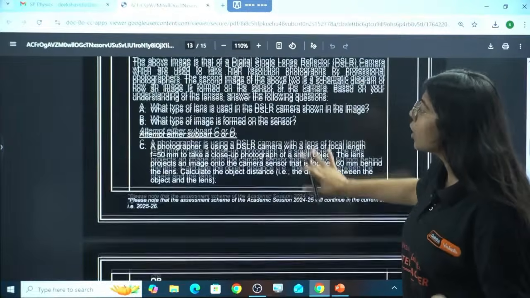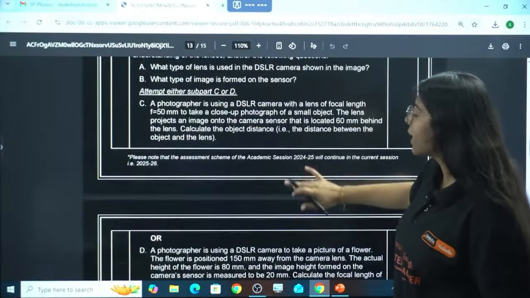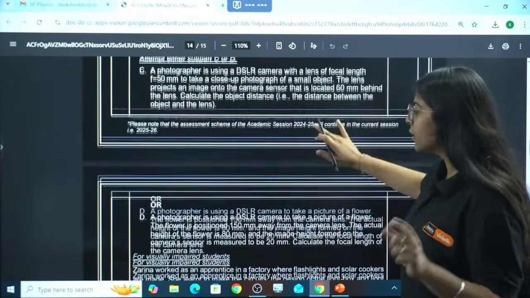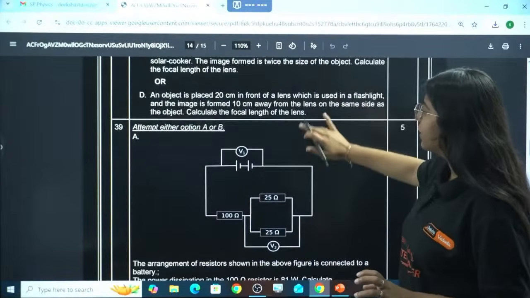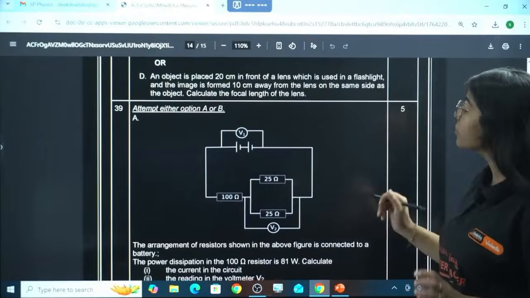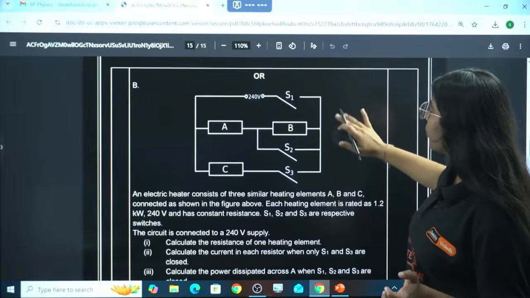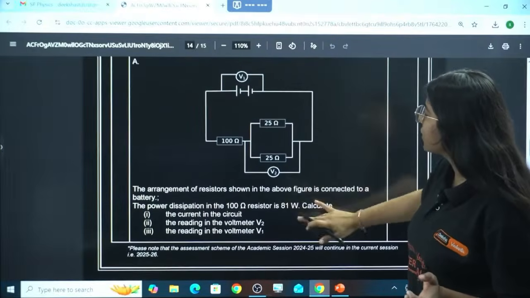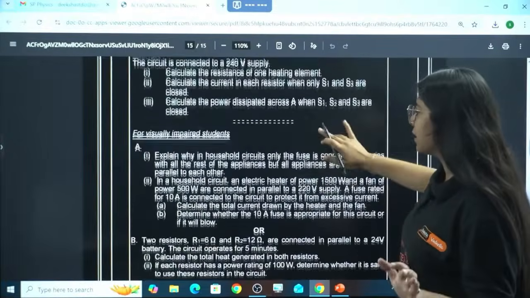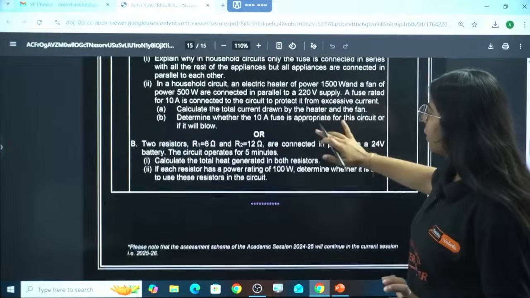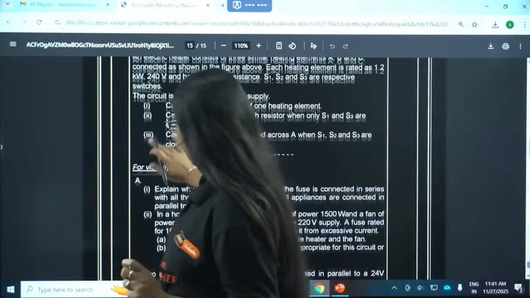See, this whole question you have to attempt, but from part C and D you have to attempt 1 question. So there are internal choices that you are given. Then again attempt C or D. Next question is 5 marks, which is electricity, we know, a very important chapter. Moving on. Now you can attempt either this A part or this B part. Internal choice is still there, don't worry. Then again internal choice, and our paper is done.